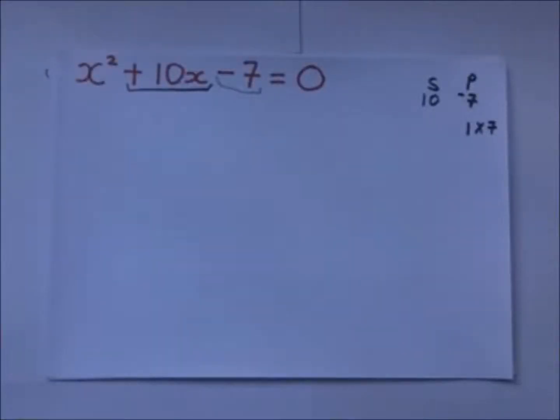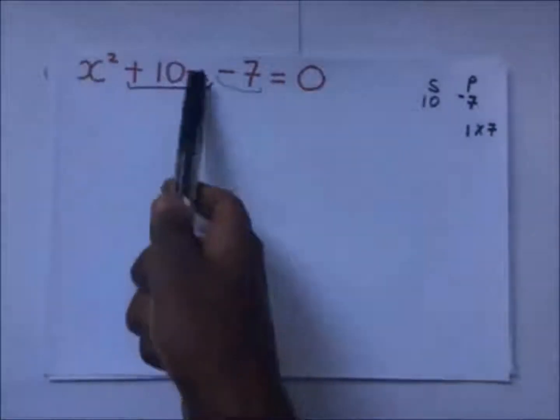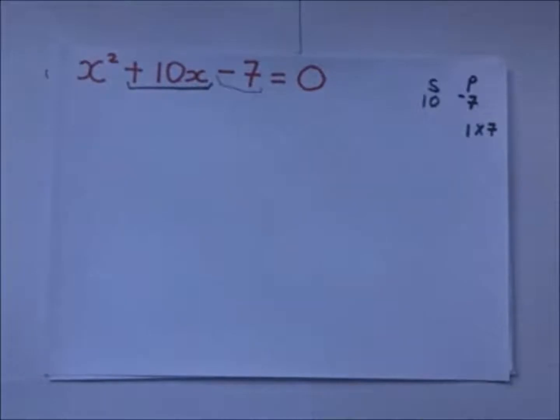So in circumstances whereby we cannot easily get the roots of a quadratic equation, we employ a method called completing squares. Completing squares is a technique we use to make this side of the equation a perfect square so that we are able to go ahead and calculate the value of x. Now, what is a perfect square? Let me show you a few examples of what I mean by perfect square.